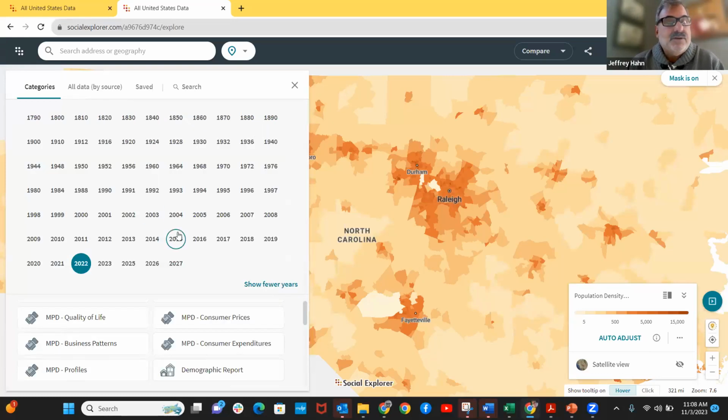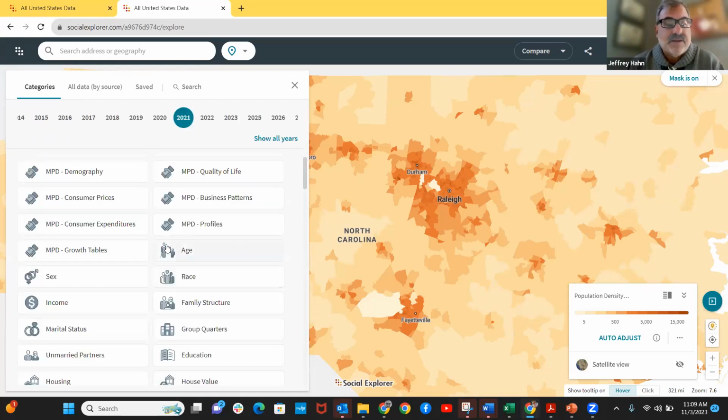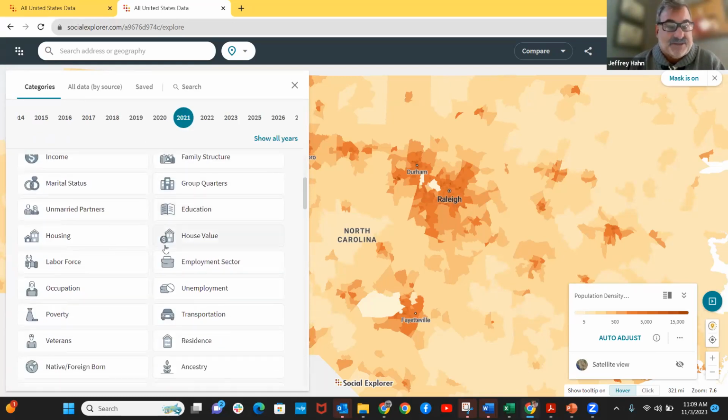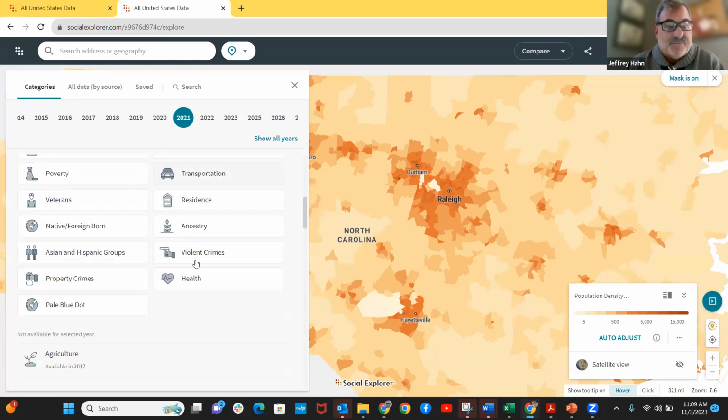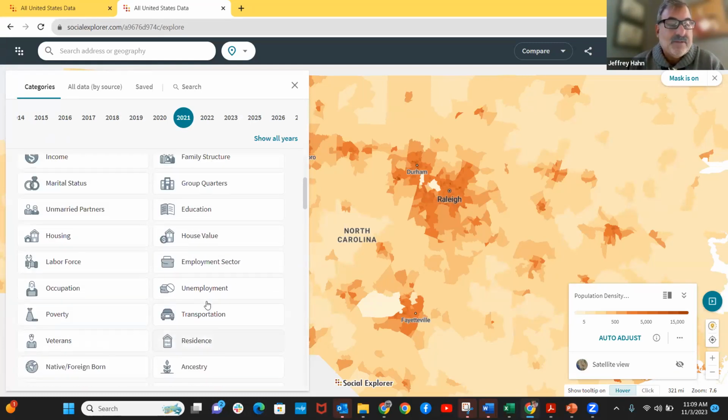Also, you can look at all years that data is available for. We go all the way back to the first census in 1790. And it shows you everything that's available for that year you've selected as well.